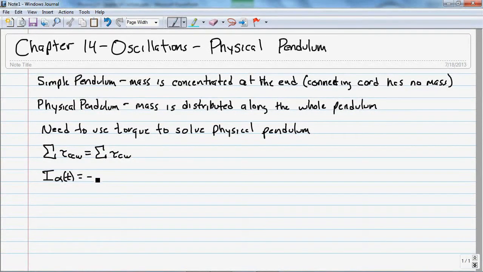and that's going to be equal to negative mass times gravity times h, that gets us our torque. But remember also that h is the distance that the pivot point and the center of gravity are apart, based on the angle, is sine of theta of t. And we can rewrite this to get it into a familiar form.